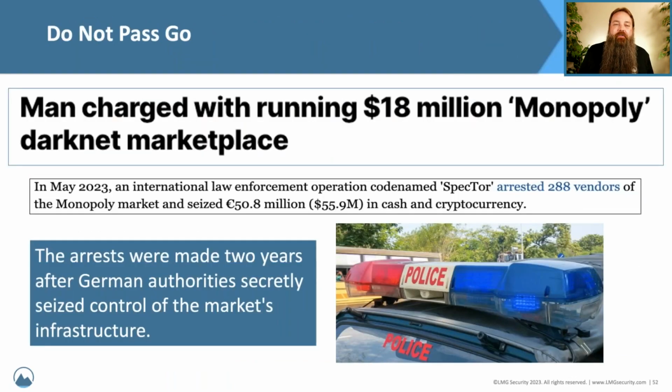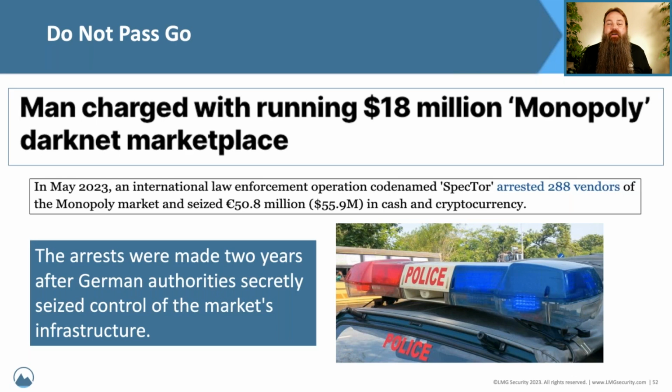Another one that we saw get taken down very recently was the Monopoly Market. And this was actually taken down mainly because of a new agency that's operating through the U.S. government. We'll cover who they are here in just a second. But we also noticed that there was a significant intervention from foreign law enforcement here. In fact, the Monopoly marketplace was actually operated for almost 2 years with German authorities acting in partial control of their infrastructure. They were watching these transactions taking place, building up their cases against the individual sellers, tracking them down, finding out who they were, where they were, how much they were making, until finally, in May of this year, they were able to spring.